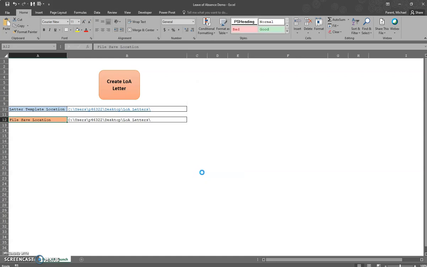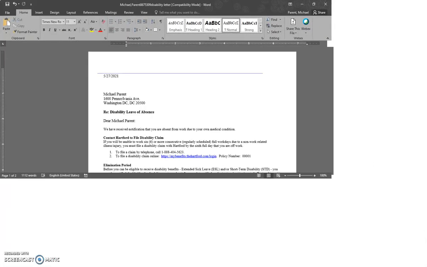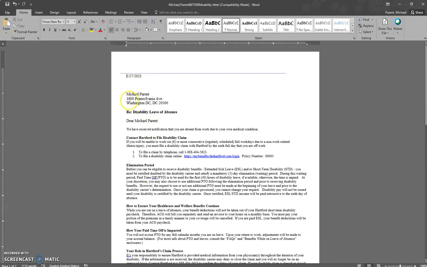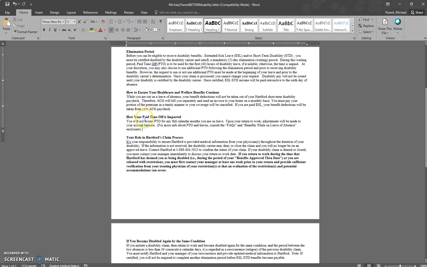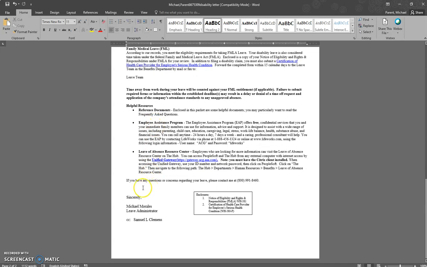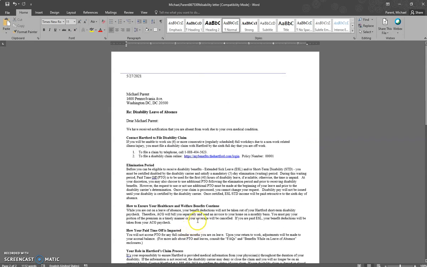Excel is thinking about it. It's talking to Microsoft Word, and now in real time it says it's complete. And sure enough, if we go over here, we see that my name, you'll see where I'm living here, has been generated into or populated into the document. Everything down here, we've got different leave administrators' names. We can see that good old Mark Twain is my direct manager by any other name. And then up here you can see that it's already been saved to the location that I wanted it to.